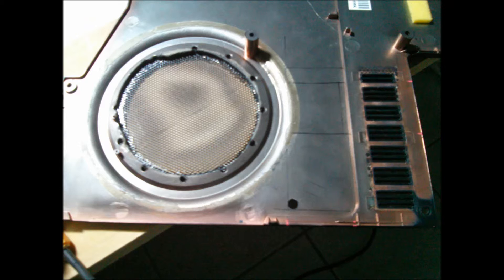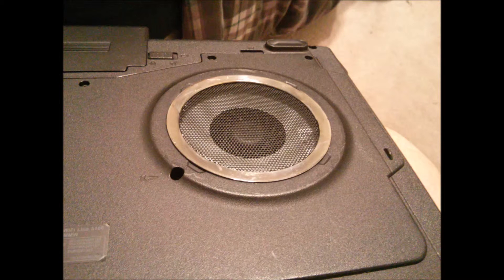With my hands the way they are after having carpal tunnel, I almost messed it up — but I got lucky again. I used a Kenwood grill from an old Kenwood speaker. This is what it looked like initially from the outside. I also got lucky that the fumes from the super glue didn't mar the fake chrome finish on the ring, since that's all I used to clamp it into place overnight. For a first-time mod like this, it turned out pretty well.